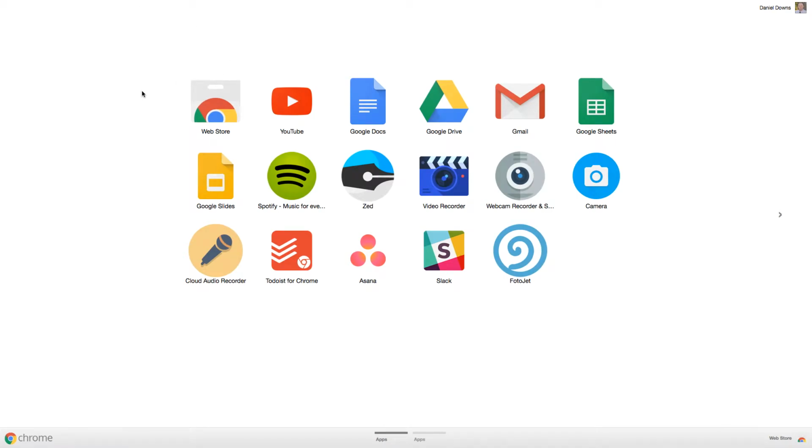So that sometimes takes a little practice to kind of find this page. It'll take you to this page when you add the app. But just remember, you can always find your apps by entering that URL. I also took you into the settings where you could see where my extensions were added.